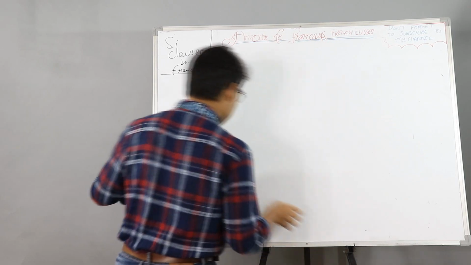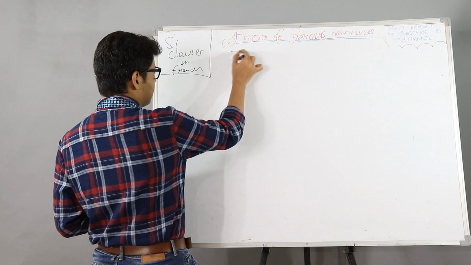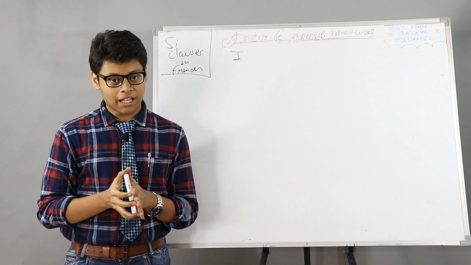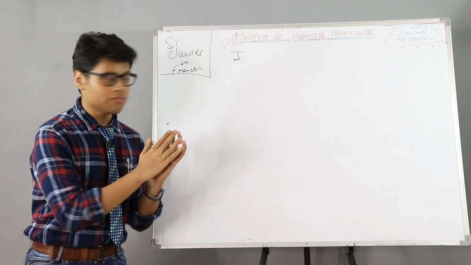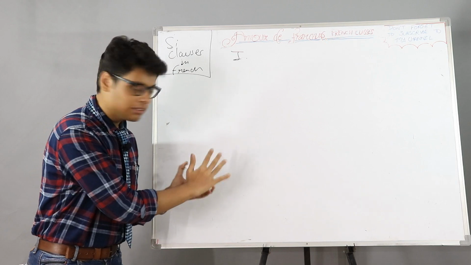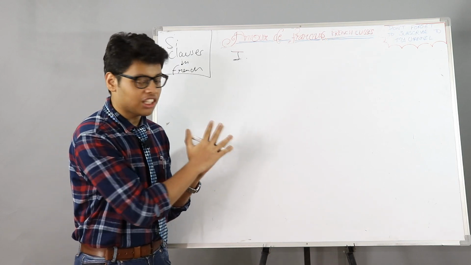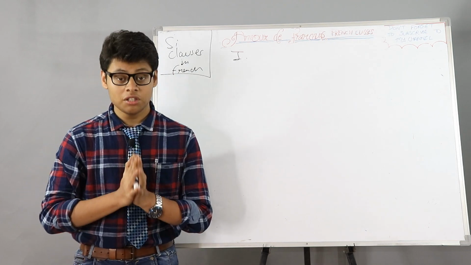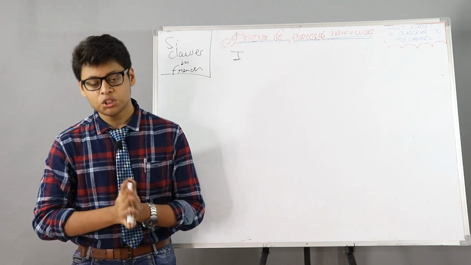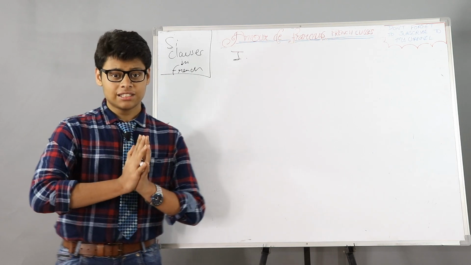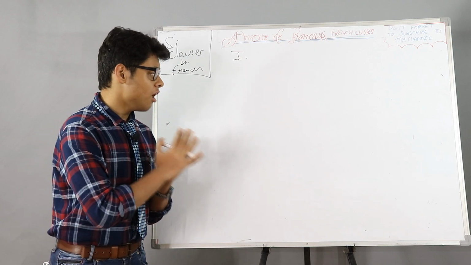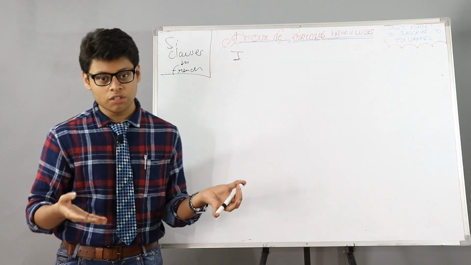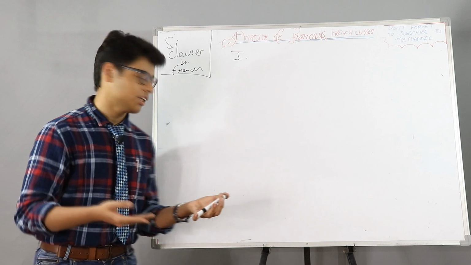First, we shall take the first case, of course. That's the Si clause number 1: si plus présent is either impératif or futur simple. And one more thing before starting, I listed some verbs right here, the verbs which are part of the Si clause. All the verbs we have already discussed. If you don't remember any of them, you can simply go to the description. Links for all the tenses are there, and all the tenses which we are going to discuss under the Si clauses, we have already done them. So you can just watch the video and your doubt can be clarified automatically.